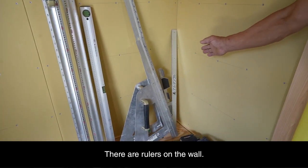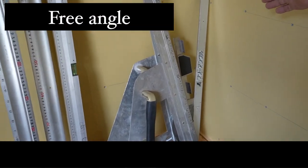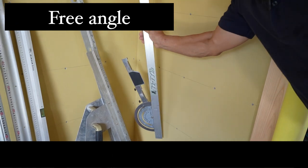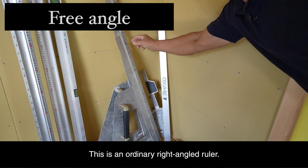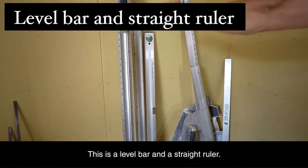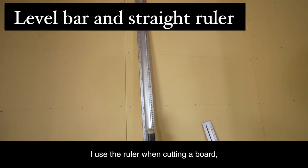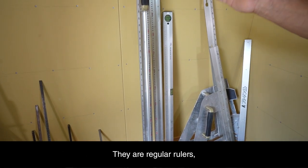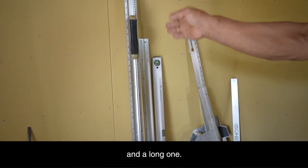There are rulers on the wall. This is an angle adjustable ruler. This is an ordinary right angled ruler. This is a level bar and a straight ruler. I use a ruler when cutting a board and to measure the straight line. There are regular rulers, a short one and a long one.